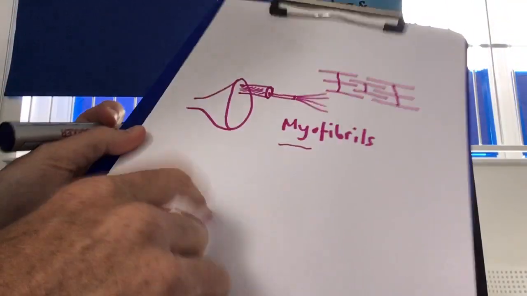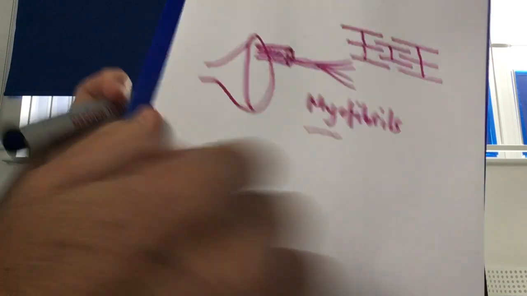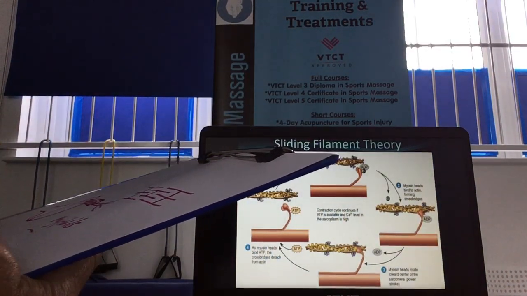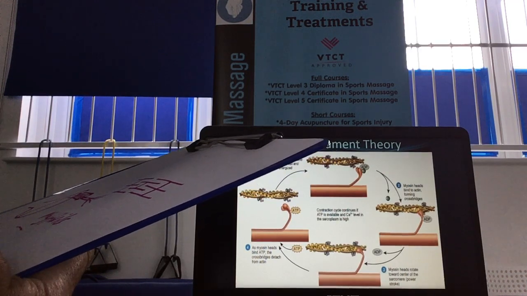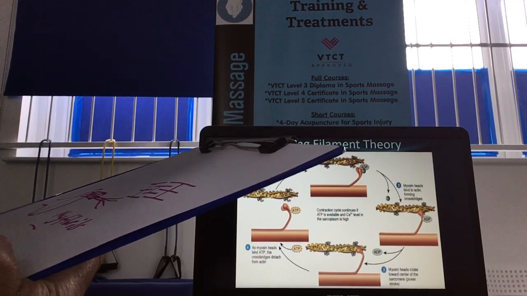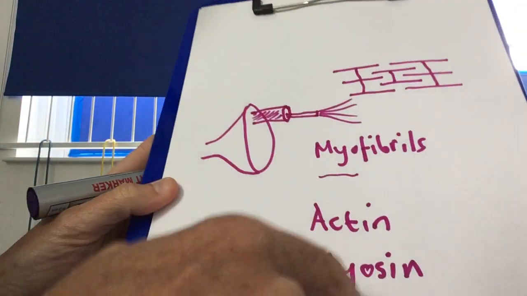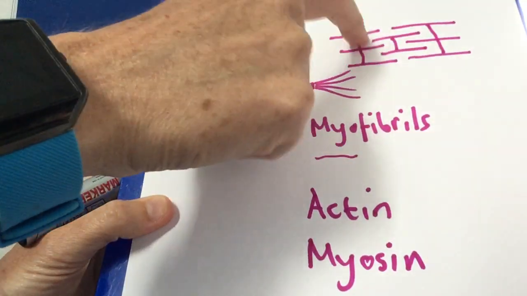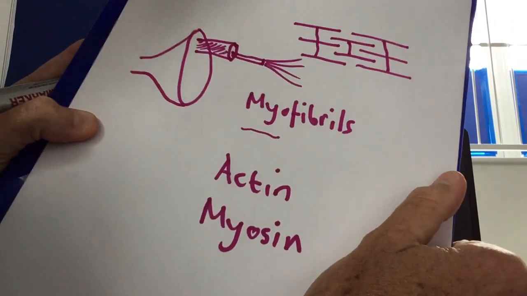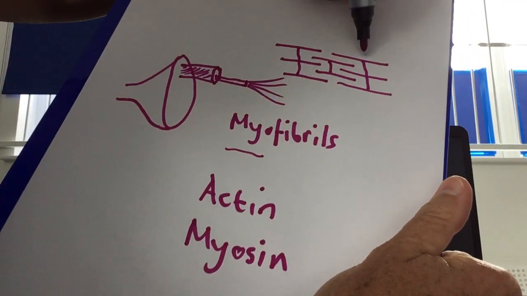So really, on this bit of paper, we're going to end up with 5 words, the most important words that you need for your exam. So what makes up a myofibril? Actin and myosin. Okay, these actin and myosin will form these. And I know if you're just looking at this for the first time, this isn't going to mean much to you at all. Hopefully it will in a bit.